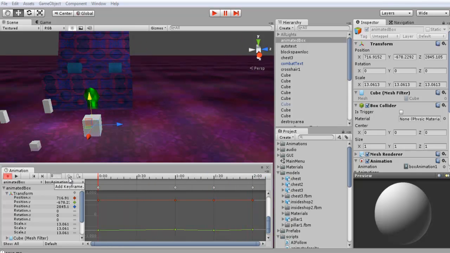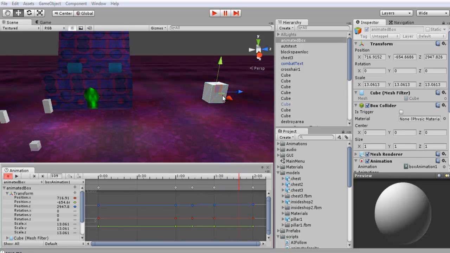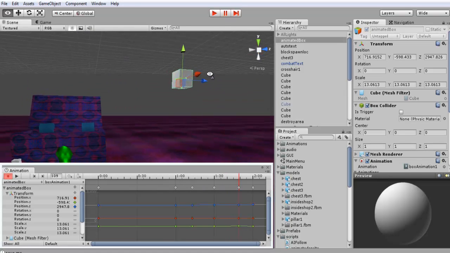But let's say you wanted to actually go in and edit this a little bit more. Well, you can drag this to wherever you want in the scene and actually adjust it. And it'll adjust the curve to work with everything. So it's kind of like a pathfinding style thing if you want to think of animation in that way. But yeah, we can set a couple more here.